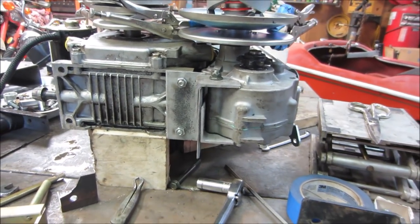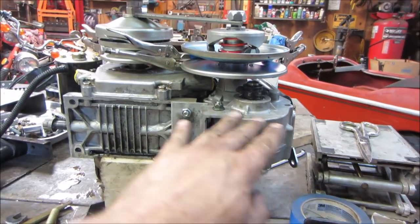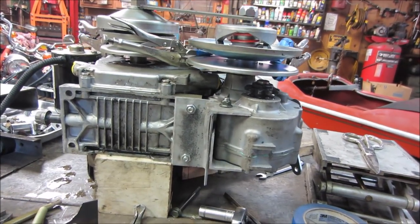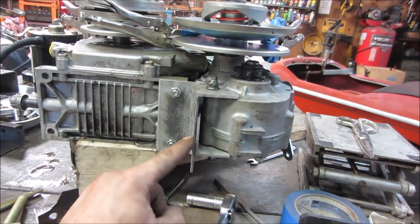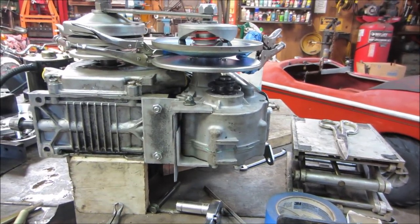There we go. So I'm not going to squeeze them together. Those are tight and that's tight. I want them to be in their natural state because that's the profile we're going to land on. A little bit of an air gap there. But I can get some tacks on it, on both of them. They can take it apart, weld it all back together, and that should be that one.